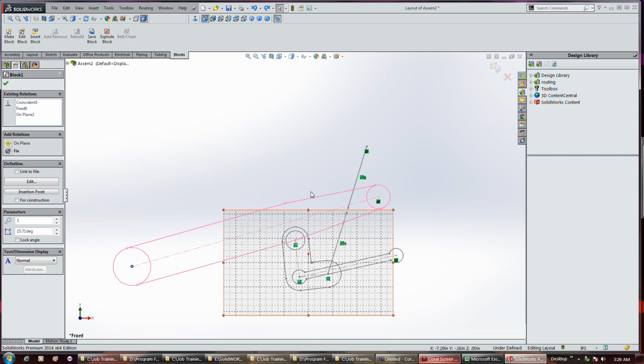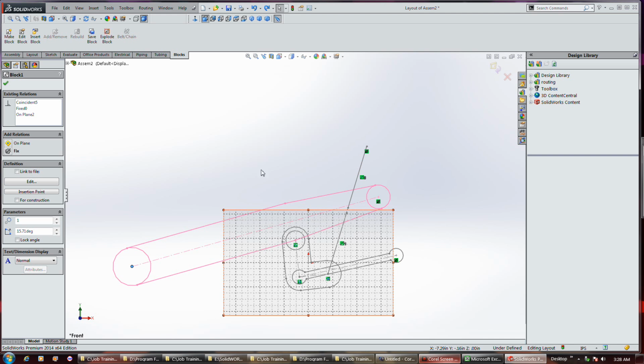Now, one of the advantages, a couple of advantages to creating a drawing like this inside of an assembly instead of a part, is obviously you can, theoretically at least, establish these relationships to your drawing, right? So you could actually have real parts in there, and you can actually animate real parts, whereas in the drawing it's fixed. The other advantage is that you can assign things like mass and forces to these things, so you can do motion studies in the assembly part.